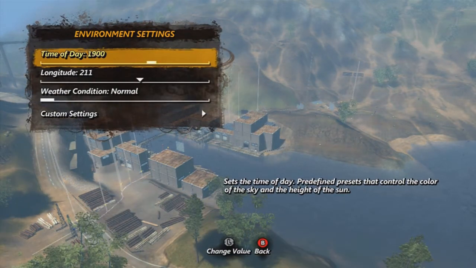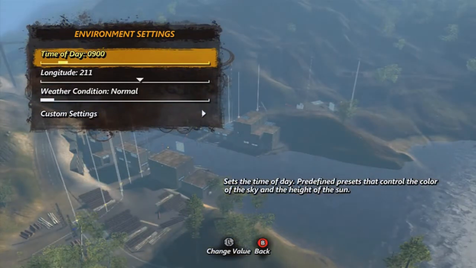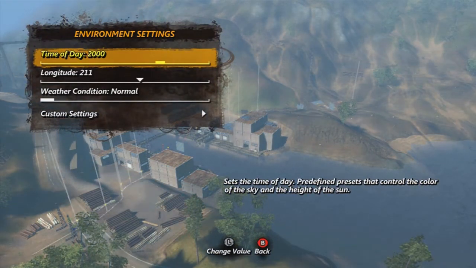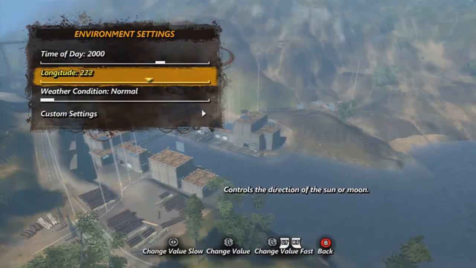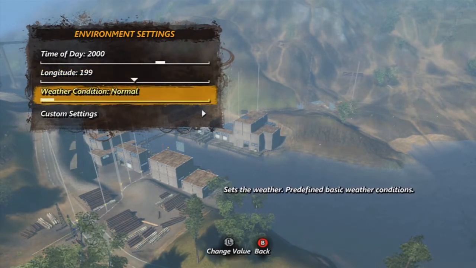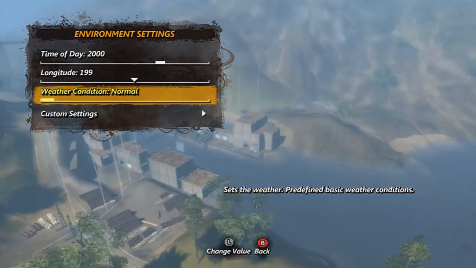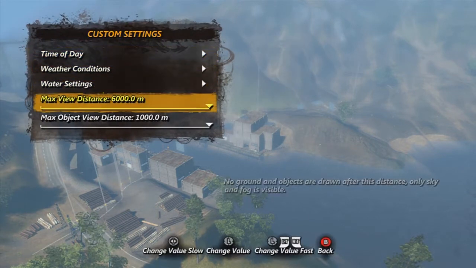This is showing off the beginner's environmental settings. Six o'clock is cool, it's pretty weird at 1 o'clock. Longitude. So you can change where the sun is and where the shadows are, to a time of day you want. You can make it quite foggy as well. Heavy fog, super fog, like Silent Hill times 10. I thought, let's put it on the foggy one.